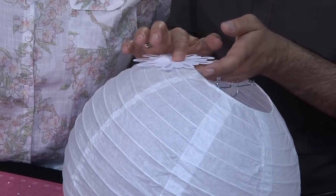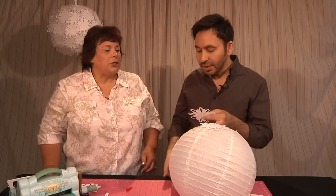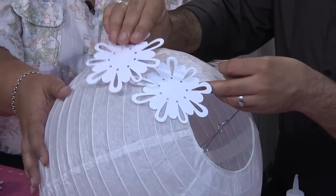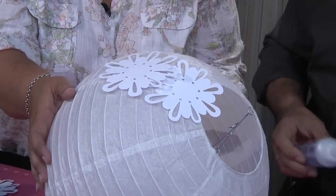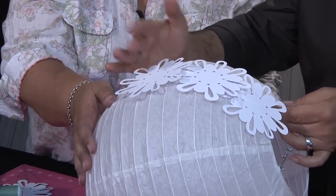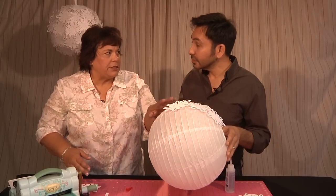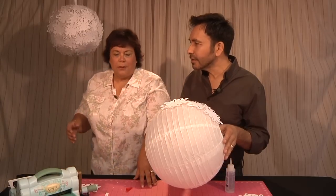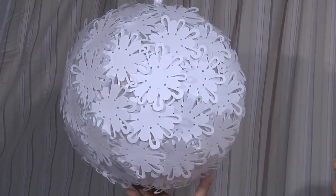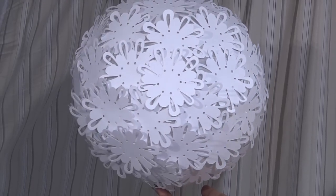I just went around starting at the top and down to the bottom — you could also go willy-nilly and just fill in the spots if you wanted to. This glue is holding up so well and quickly. This dries pretty quickly. Let's just take a look at how fabulous this is — and I love that you hung it with a satin ribbon. Now if you wanted to put this outside, you could put a tea light inside of it for an evening event, and just have a really beautiful glow. That would be fabulous.